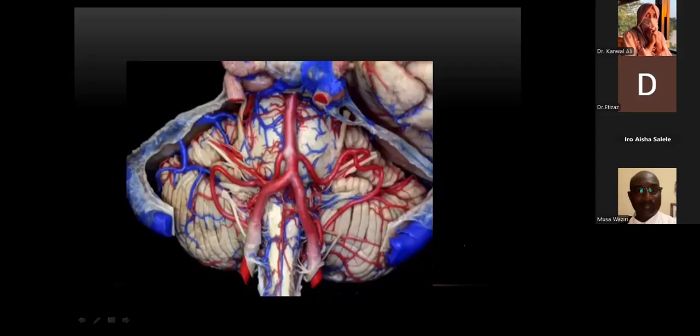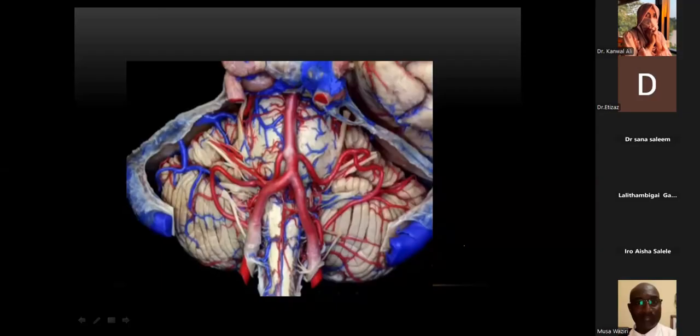Just posterior side there will be venous plexus. So that's why we should know that when we are going through the medulla oblongata, it will be quite easy for us to go posteriorly or anteriorly. So when we are doing this, it's easy and it's very important that you should know the normal anatomy of the approach. If you are going posterior anteriorly, yes, this is anterior view.